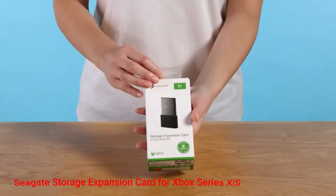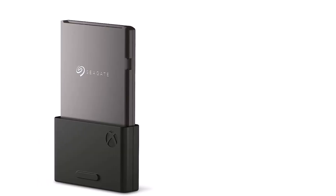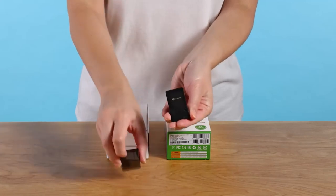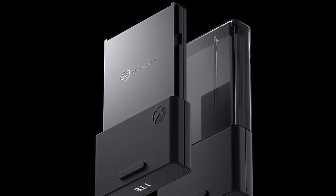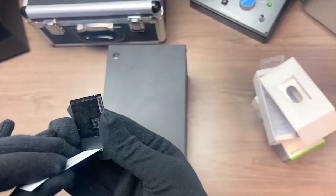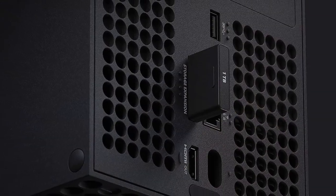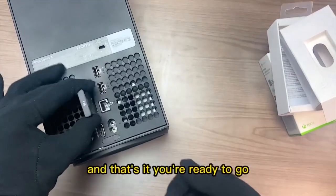Number 2: Seagate Storage Expansion Card for Xbox Series X/S. You can easily give your console more breathing room with one of Seagate's storage expansion cards, which are just as fast as the speedy SSDs inside the machines. In addition to the 1TB card that arrived at launch, Seagate also recently unveiled 512GB and 2TB options. We'd recommend going for 1TB at this point, but if you can afford it, the 2TB SSD will certainly last longer. You can also connect traditional external hard drives like Seagate's 2TB Game Drive over USB — they're too slow to run current-gen games at full speed, but they offer a boatload of storage for a much cheaper price.